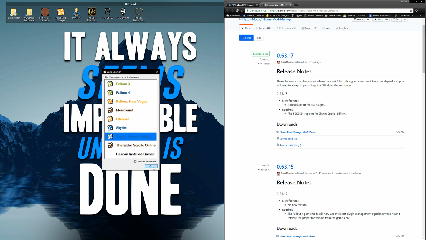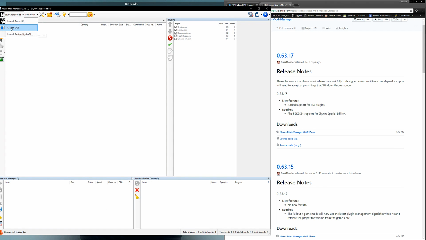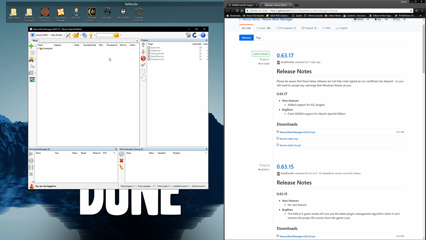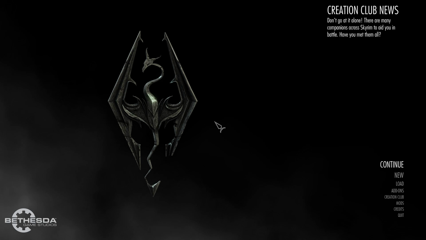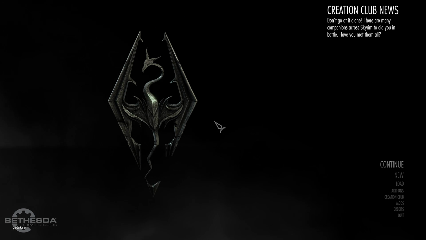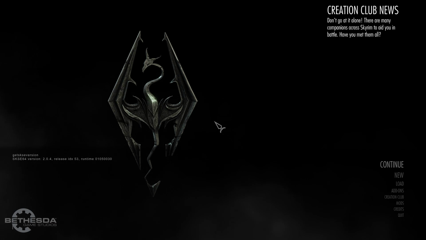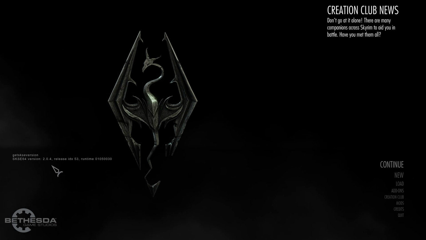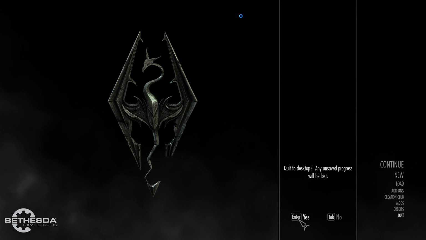And we're going to launch Skyrim Special Edition Mod Manager so that we can see the SKSE support. All right, so as you can see, we've got launch SKSE now. As you can see, it launches the Skyrim Script Extender, and we'll switch into game mode, and we'll run a quick test by typing in get SKSE version and hitting enter. And as you can see, SKSE version 2.0.4, it's working. And now we have SKSE 64 launch support right through the Nexus Mod Manager.